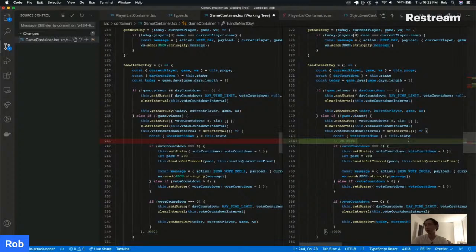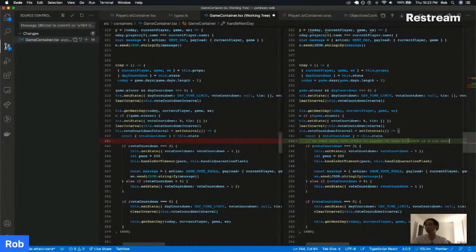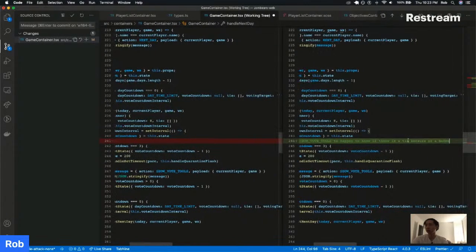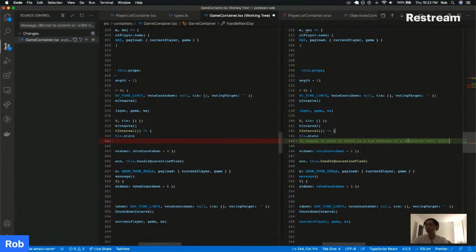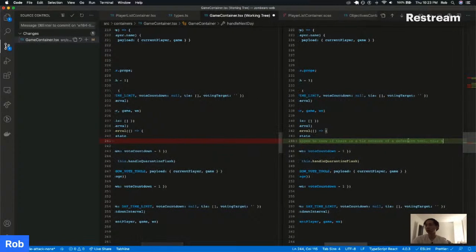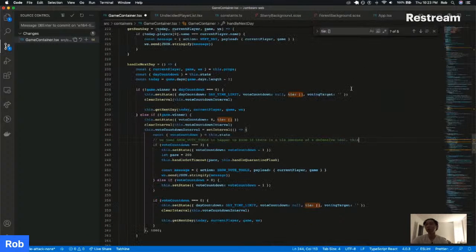Let's do all caps here. Show vote tools. And to know if there is a tie because of a defensive tool. This happens. Let's do it like this. This happens in the vote interval.